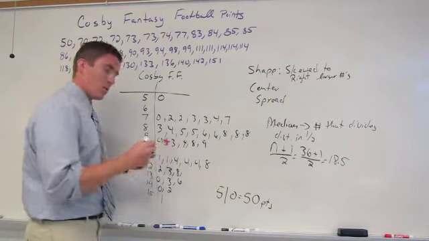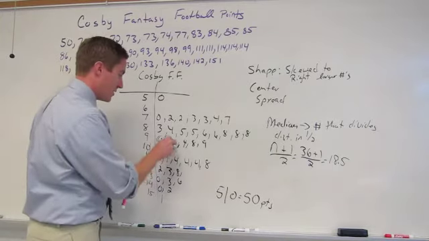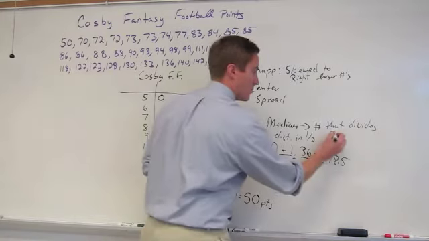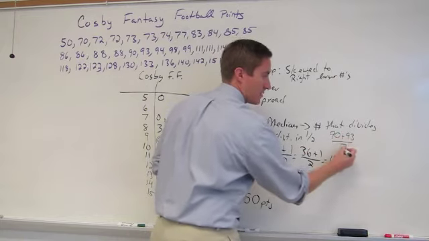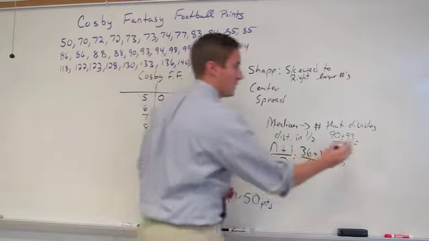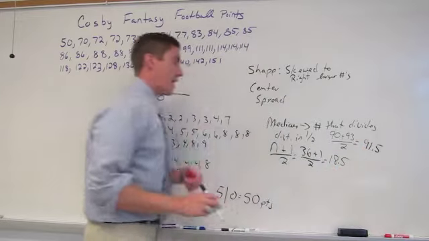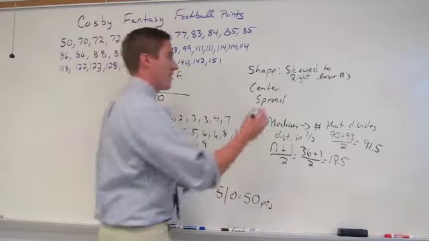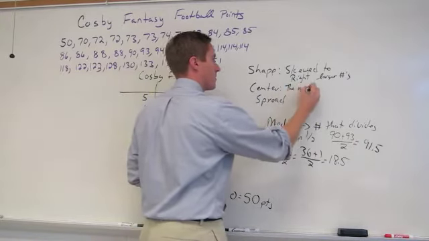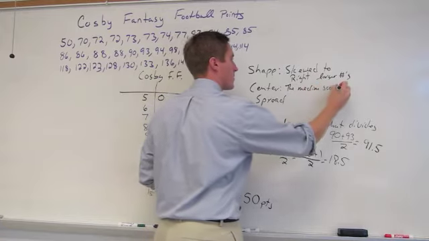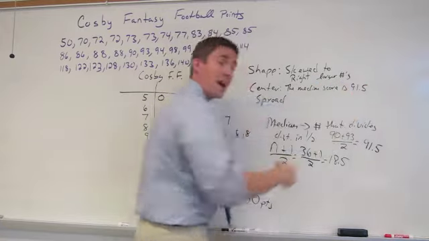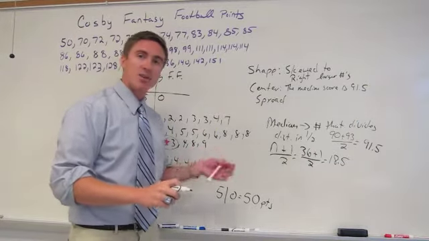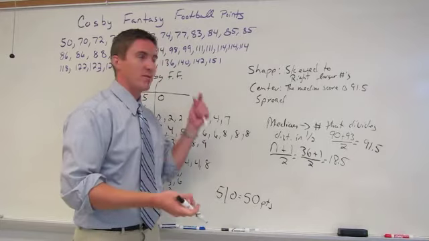So how do I find it? Well, what I would do is take the average of these two numbers. In this case, the numbers are 90 and 93. So the median would be 90 plus 93, divided by 2, which leaves us with 91.5. So now we say the median score for all these games is 91.5 points. That means half the people do better than 91.5 points and half the people do worse than that. So we could gauge how well we need to do for our week in fantasy football.